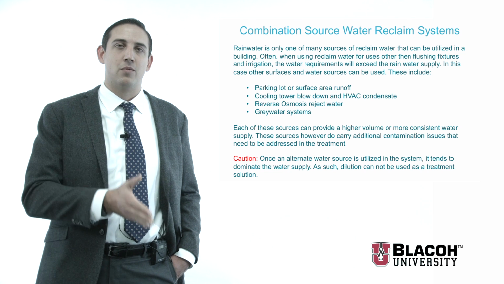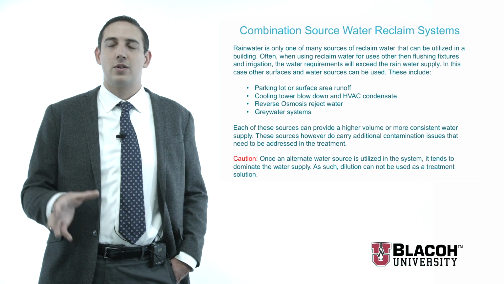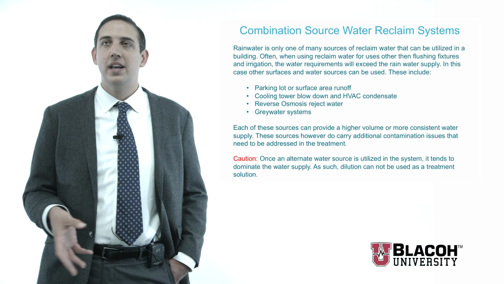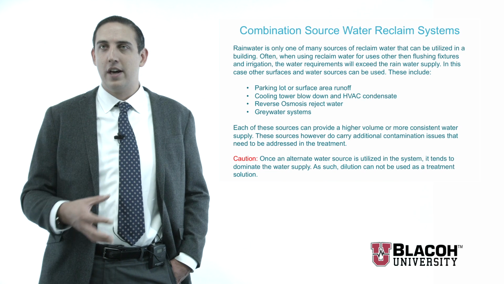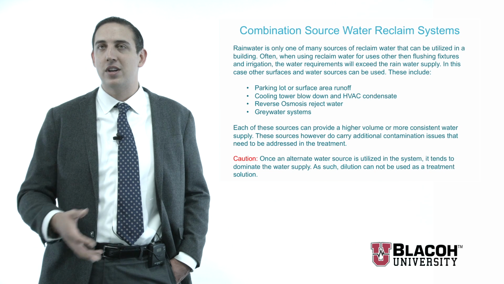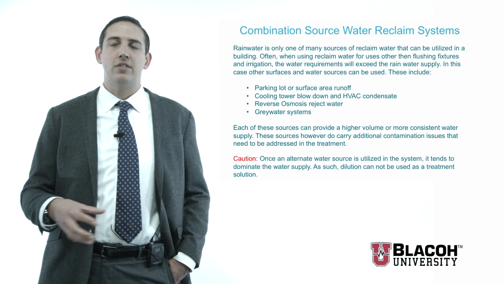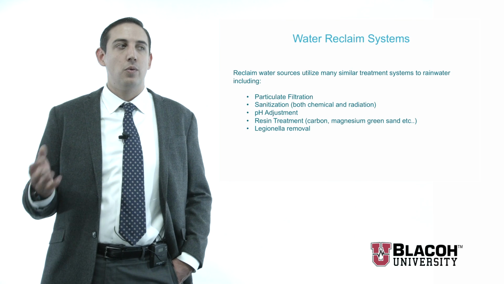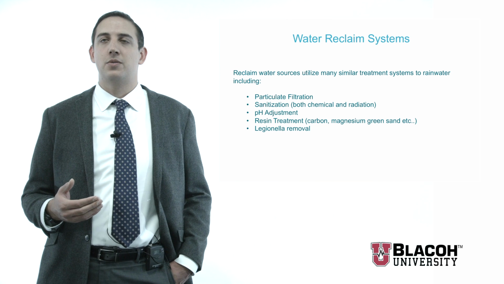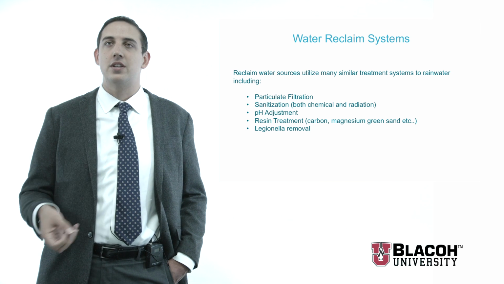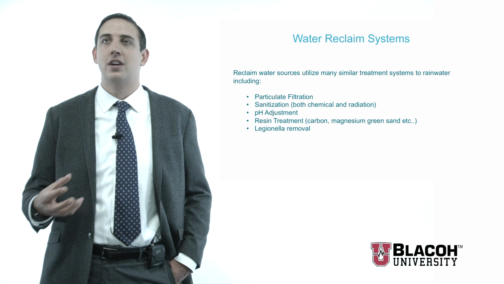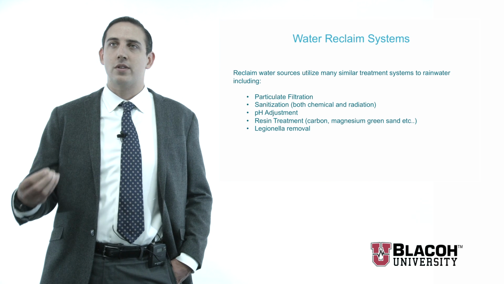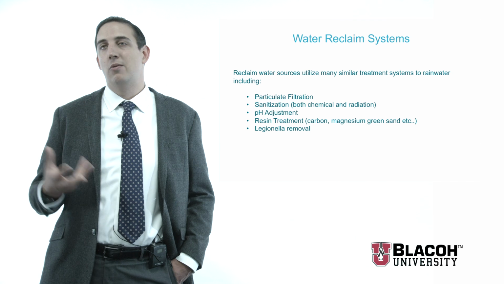Stormwater people do separate from rainwater a little bit because, again, there really is almost no time you want to use stormwater unless you really need that extra volume. It's in some ways worse than other rainwater sources because once you start introducing things like antifreeze into your water and stuff like that, your level of contamination is just so much higher in those cases. When doing this, a lot of the same types of technologies we just talked about still apply. You have your filtration, you have your disinfection, you have your non-potable identification, but you need to add additional treatment steps in these cases because these waters now have completely different characteristics than what rainwater would have in general.